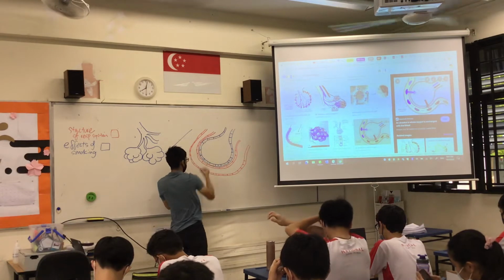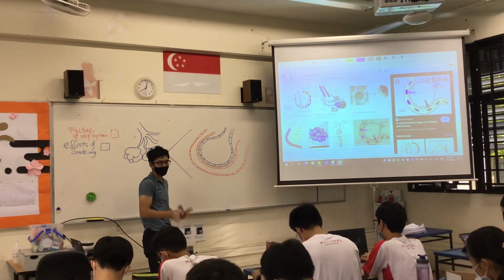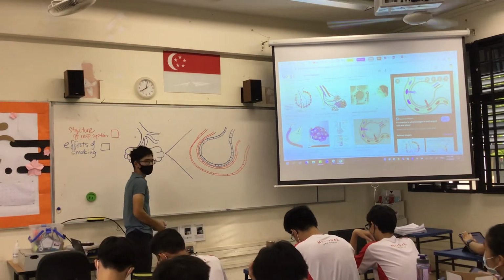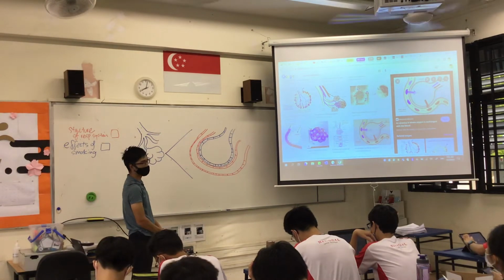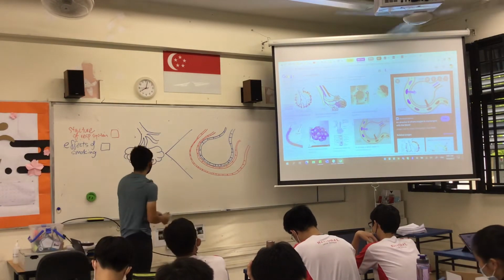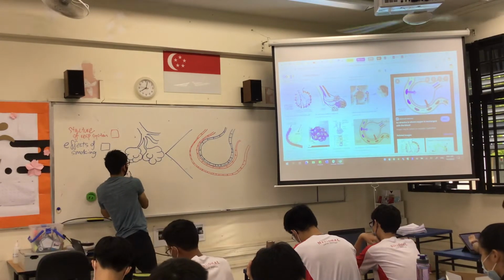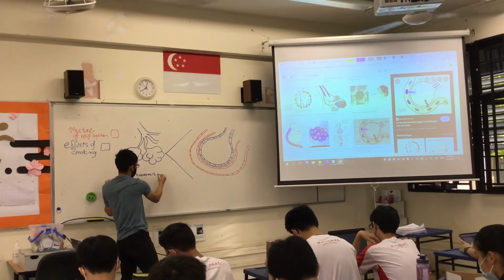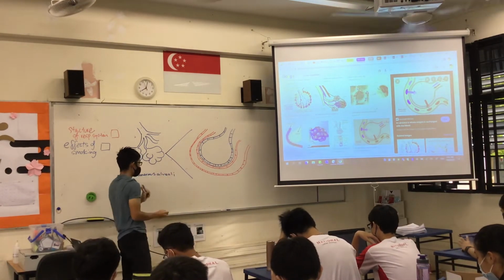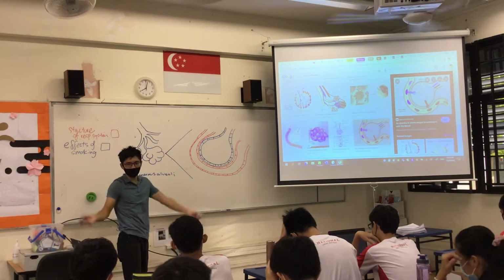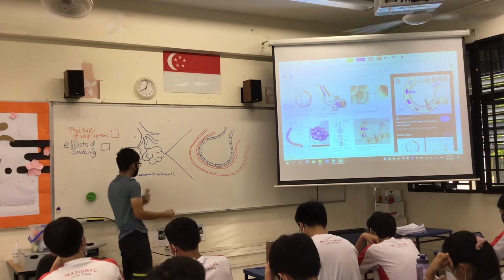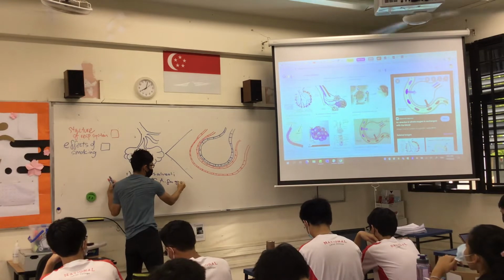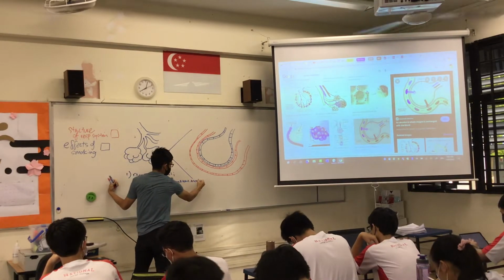Right now, we are almost closing out the chapter. We're going to talk a little bit about how our air sacs, or the alveoli, are adapted. Number one, first adaptation: there are numerous alveoli. How is that good for our body? It helps increase the surface area for gaseous exchange.